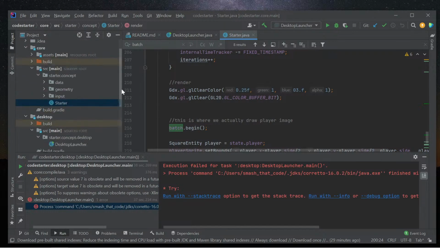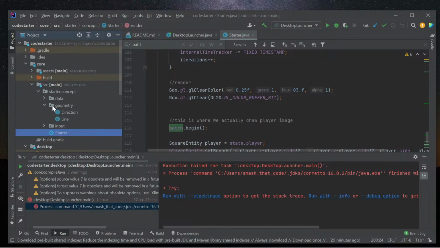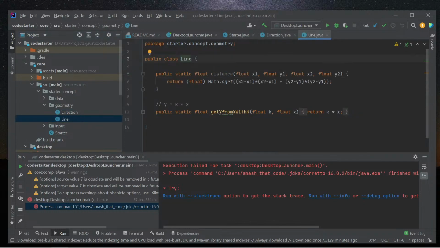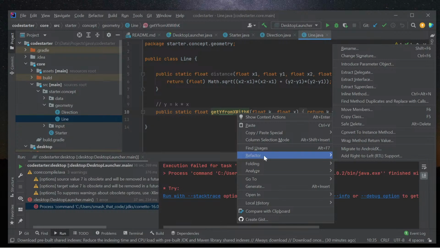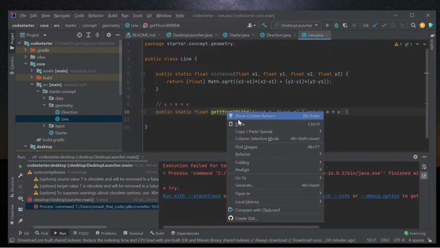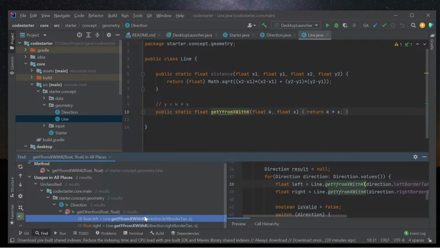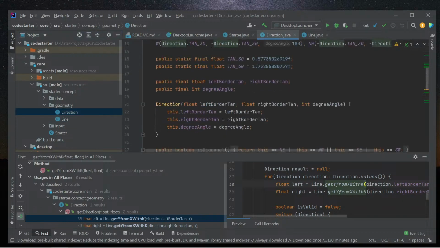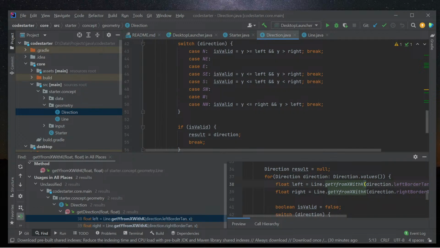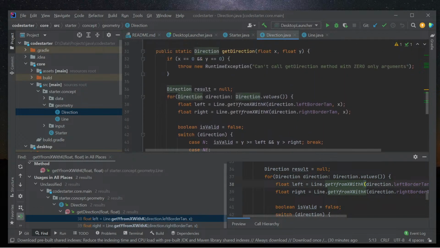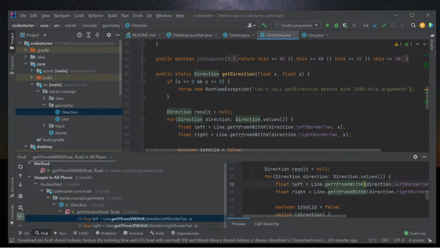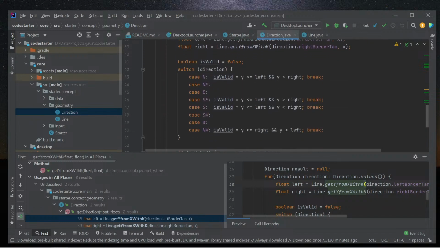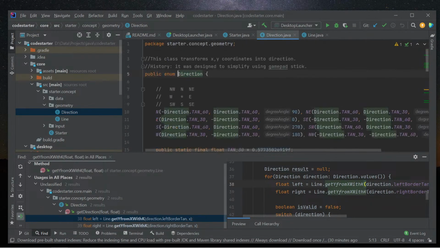We have project, we have geometry. Do I need it? I'm not sure about the get. Is it really used? Let's check it out. Nope, not like this. Get direction. Oh, okay, get direction. Because this one requires some effort. I'm not sure what get direction does. There is some tricky logic here. Okay, doesn't matter.